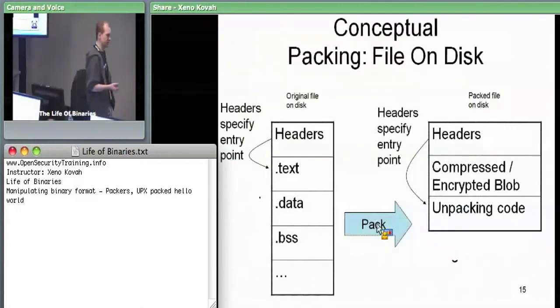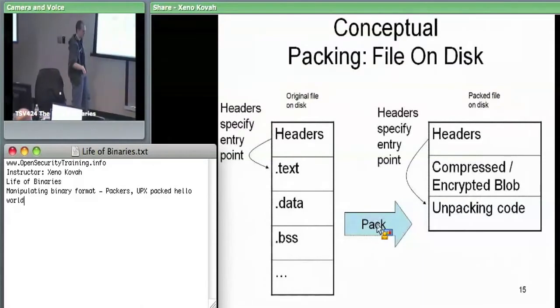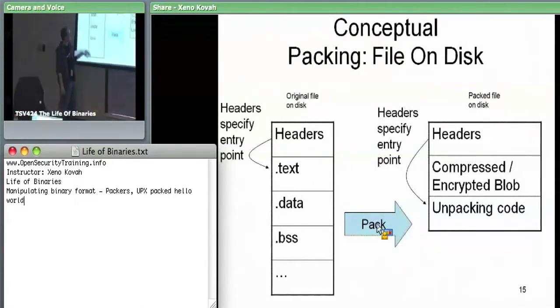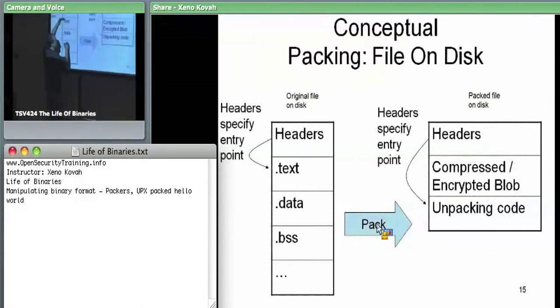So conceptually, whereas the virus thing had to do with attaching code and changing it so that that code runs, what packers do is we have some PE file, for instance. We've got the .text section, .data section, .bss. That's not on disk. That slide is wrong. This takes up some amount of space on disk, right? And you want to decrease your size on disk. You want to fit it on a floppy disk or whatever. What the packer does is it takes this data, compresses it down into just some compressed data, and optionally it encrypts it, depending on if you ask for encryption or not.